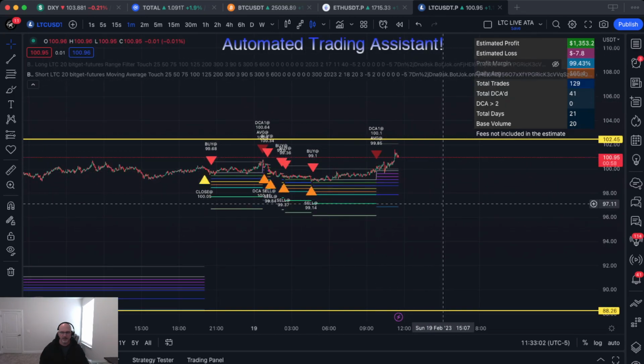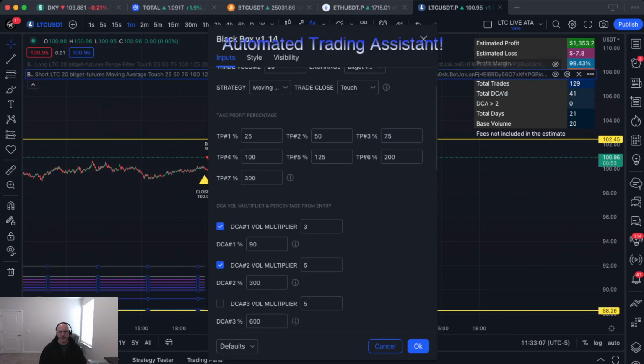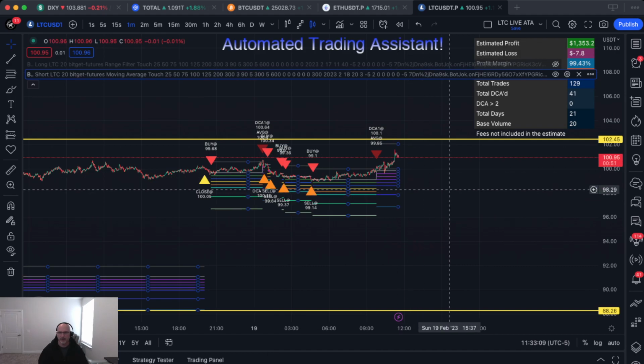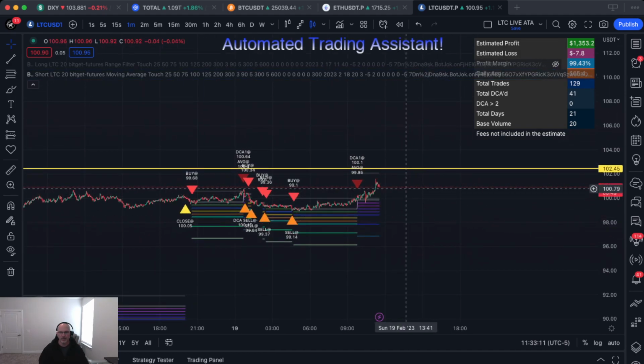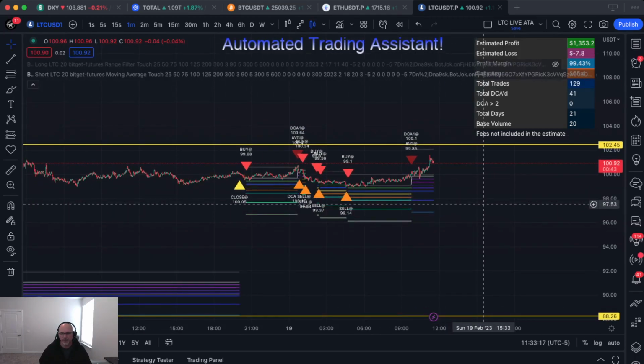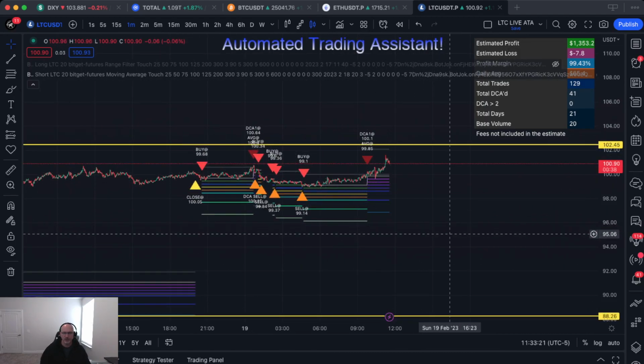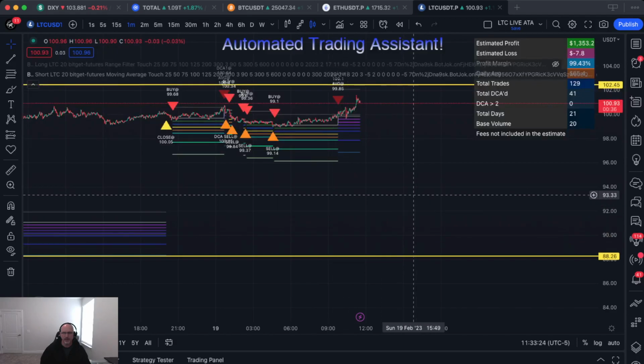I do have a 3 DCA. Or I might have set it up as 2 DCA. Yeah, 2 DCA protocol. So I still got another DCA in there, so I'm not too worried about it. It won't even fire that DCA till it gets above this line. So when you come in here, again, we're playing our range. So I want to try to set my shorts here. I want to try to set my longs here, right?